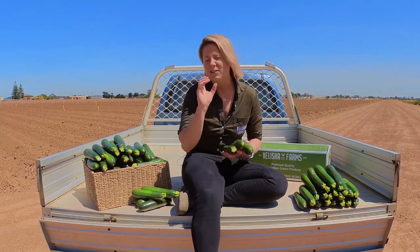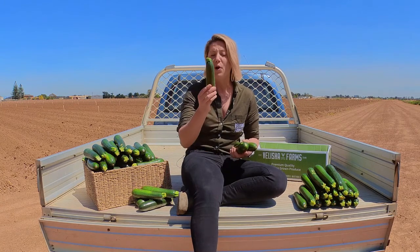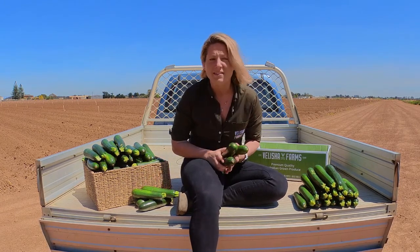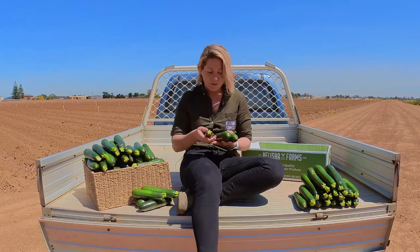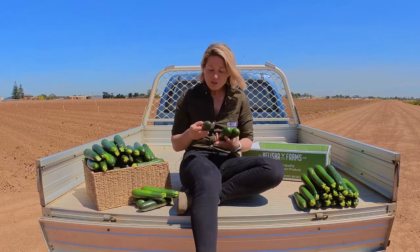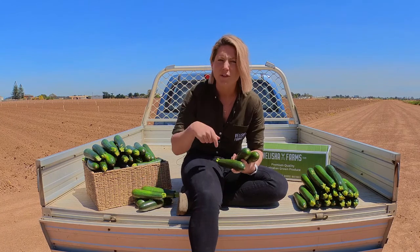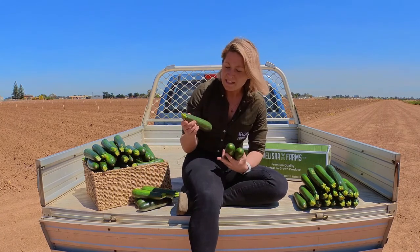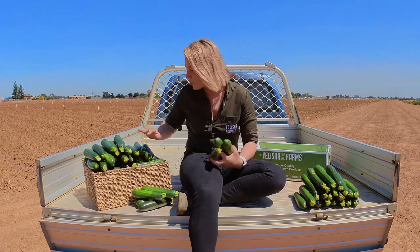But like I said, there's moments away from when it becomes a perfect zucchini to it being too big. So it's tense being a zucchini grower. The other thing about zucchini growing: wind. Like I said, the zucchini plant has all those little spikes on the stem, and when the wind happens, the zucchinis can rub up against the stem and they get scratches.